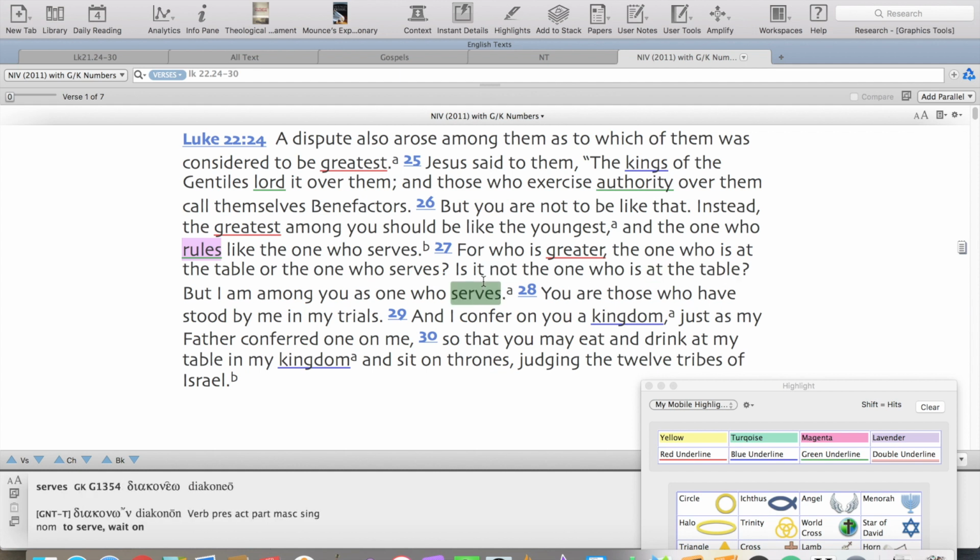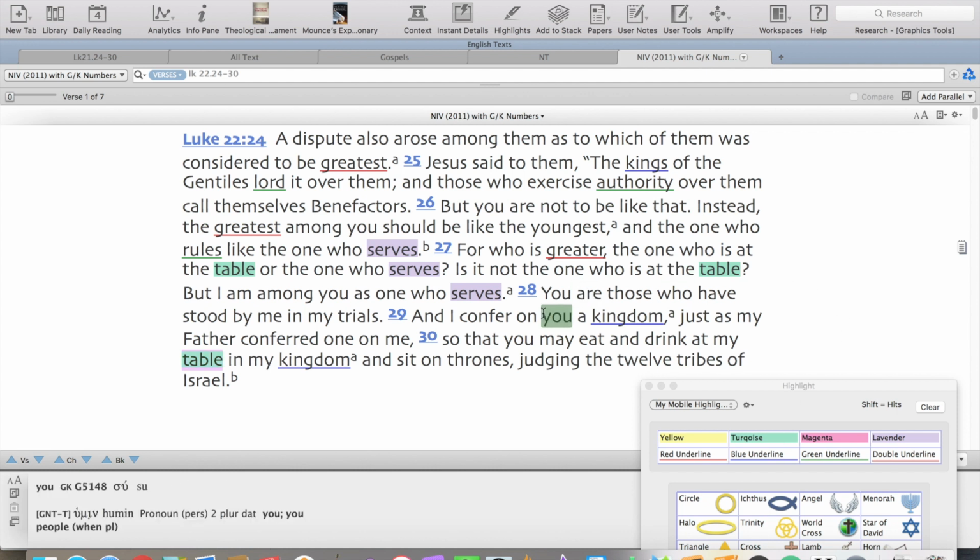Then later on down in the passage, "I am among you like one who serves," and this word is coming up more than once. Can we have a lavender highlighter? Okay. One who serves, again there, and again serves here. So three times the word serves comes up. That surely is significant. But also the word table. "Who is greater? The one who is at the table." I'm going to highlight this with turquoise. But look down here: "so that you may eat and drink at my table in my kingdom." So perhaps there is a connection between those words right there.